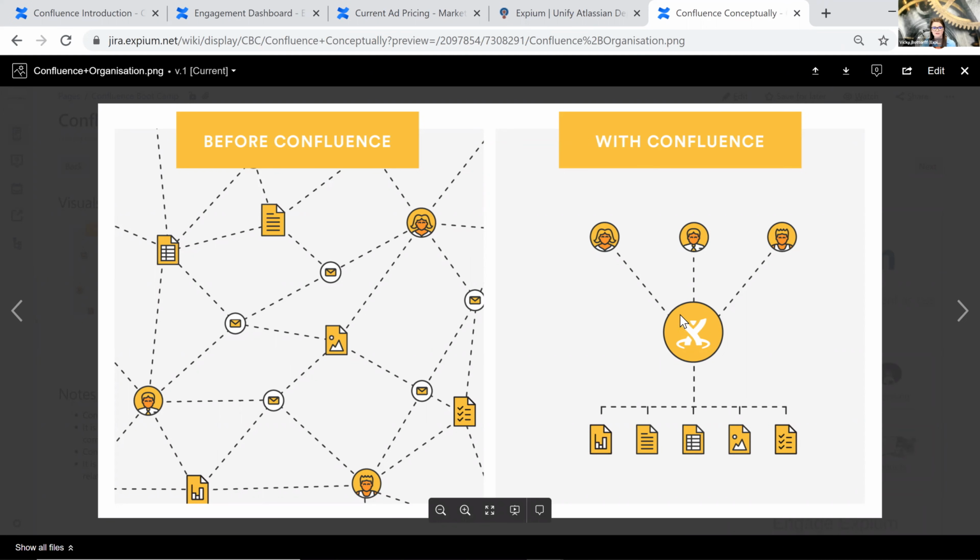We can just add Confluence here as this middle level to be this portal or hub of information where users can locate or even discover the documents that they need. And this is really what I demonstrated in the marketing space that I just walked through. That team was really using it as a central place that users could come to find all of the information that they are involved with.